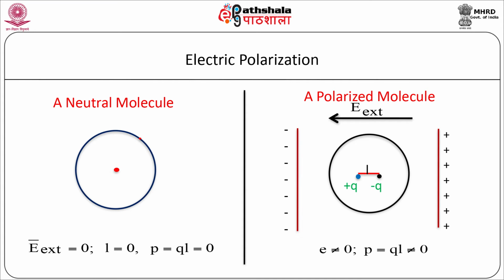The atoms and molecules in a dielectric may undergo a change in the relative positions of the centers of positive and negative charges in them due to the application of an external electric field. This in turn can give rise to a net electric dipole moment in the dielectric. Due to this, the dielectric exhibits electrical properties and we say that the dielectric is polarized.